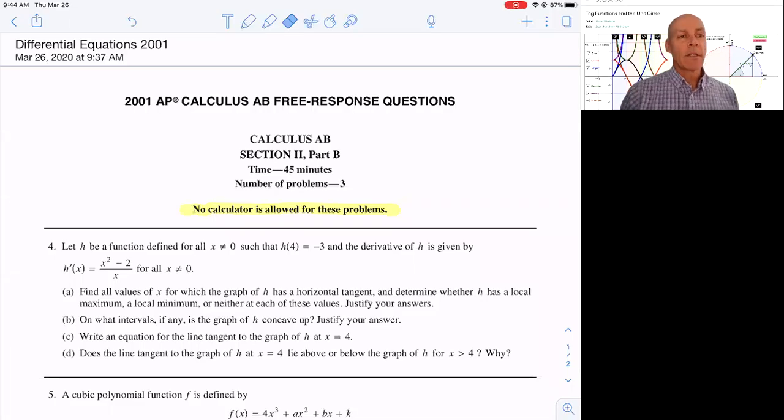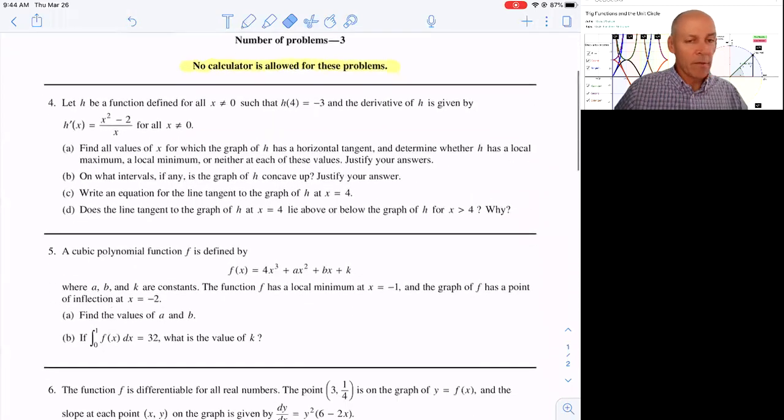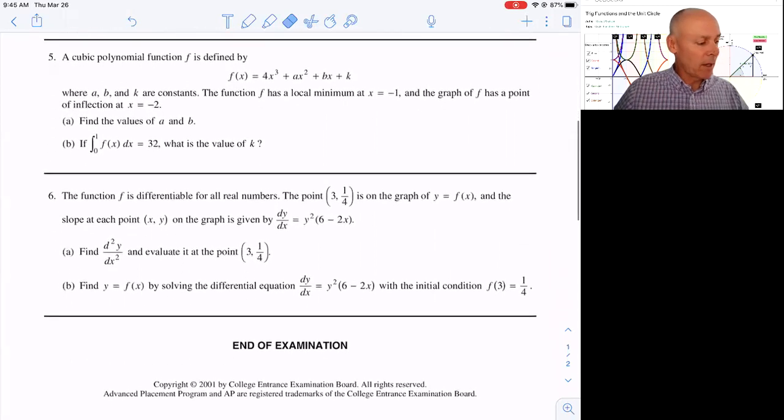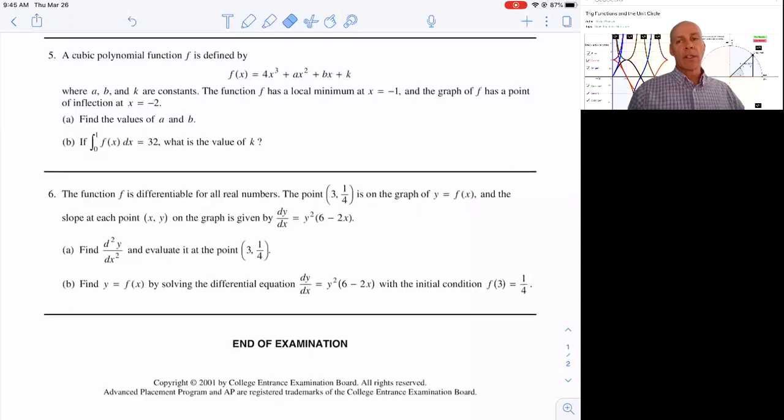Hey, we're going to take a look at some more differential equation problems. Now we're going to turn back time, go back to the 2001 exam, and I'm going to save problems 4 and 5 for you. Those are kind of grab bag problems. They're not necessarily differential equation problems, but you're going to have to be aware of what types of problems those are and work those out. I'm going to concentrate and work through problem number 6, which is a differential equation problem.